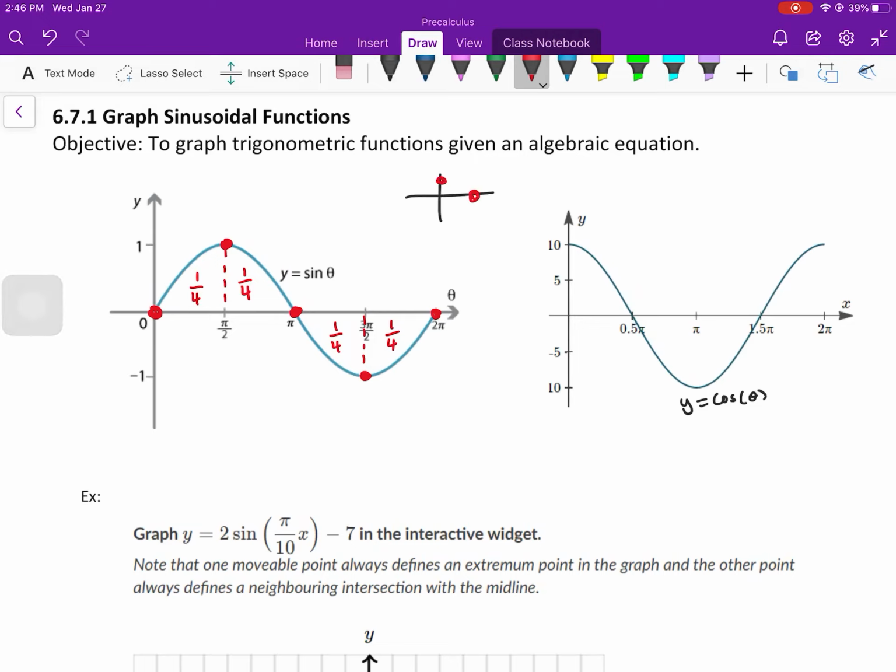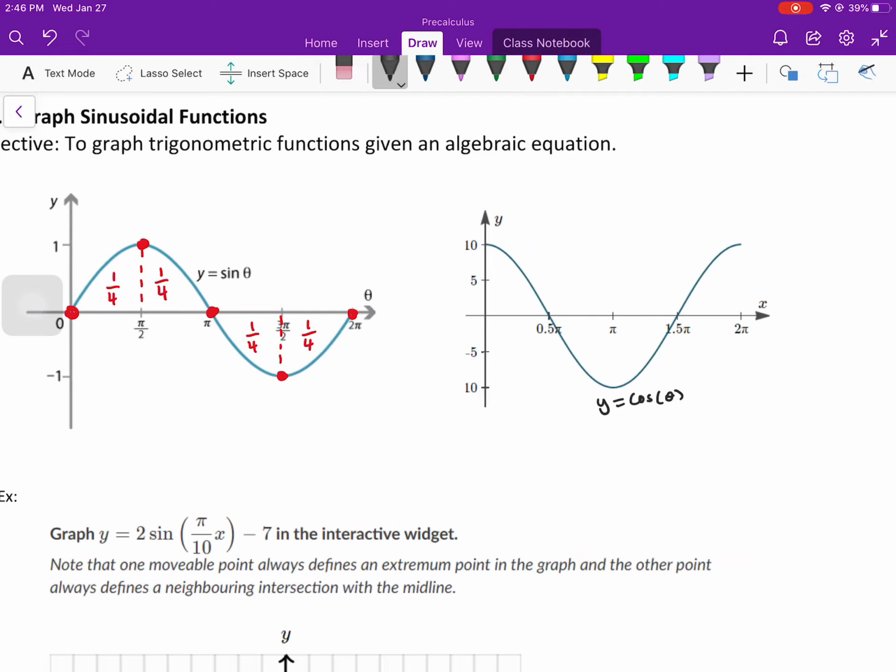It starts at 1, then it becomes 0. Or no, it starts at 0, then it becomes 1, then 0 again, and then -1. That's what sine does. Those are the y values. Cosine is a little bit different, right? Before I go over cosine, I do want to point out that if there's a negative in front of sine, it just flips this upside down. It goes to -1, then +1. That's if it's negative sine of theta, just to point that out.